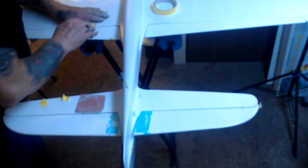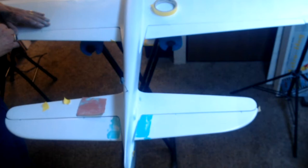I don't know why I'm getting so fanatical about the bottom, except for Jim Lynch. Why did you finish the bottom? So now my airplanes are finished just as well on the bottom as they are on the top, and they're finished just as well inside as they are outside. If you don't believe me, ask Chris Everson. He was here to see it. Ask him if it was sanded just as nice inside as out.